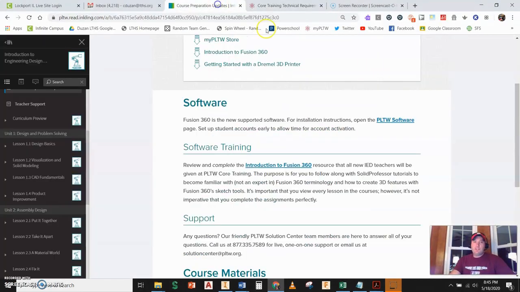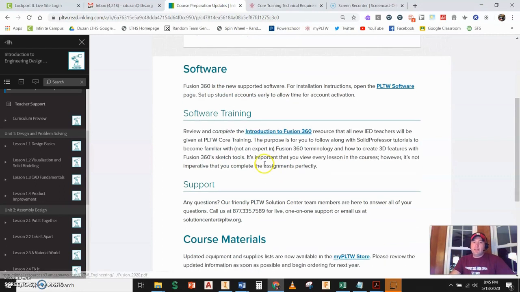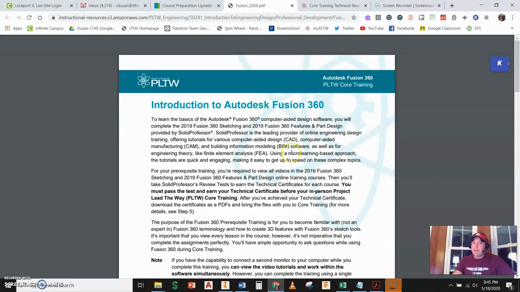As we jump back in here to courses, the next thing you're going to be seeing is your software training. Many of you might have never used Fusion 360. I hadn't used it all that much. When you pick on this introduction to Fusion 360, it's going to take you out to a PDF.